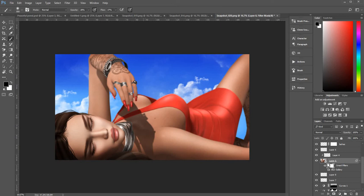So these bits here, which are nice and close, I want sharp. And the rest of it, I want it to kind of fade away into the distance. As long as the face in here are nice and sharp, I think this will work. And the hand. Alright.